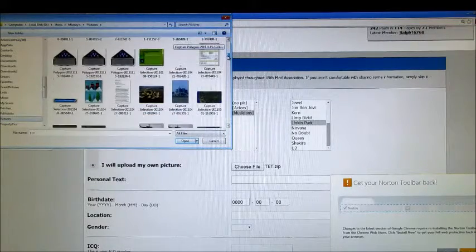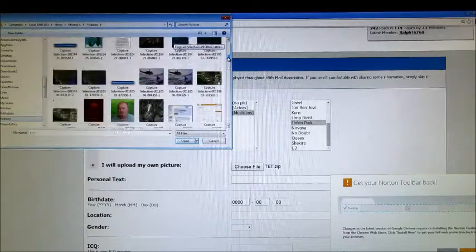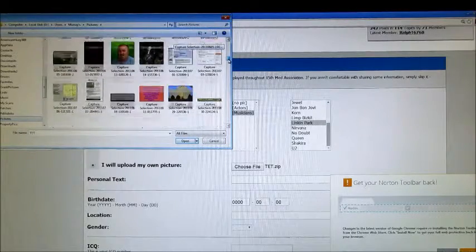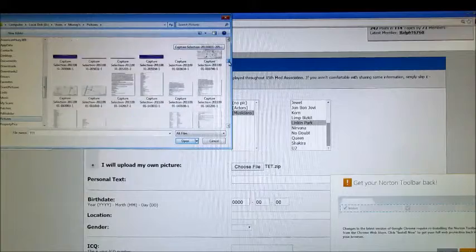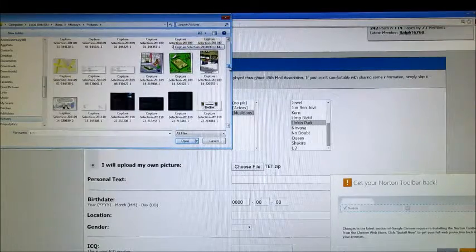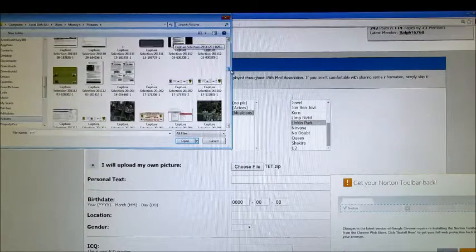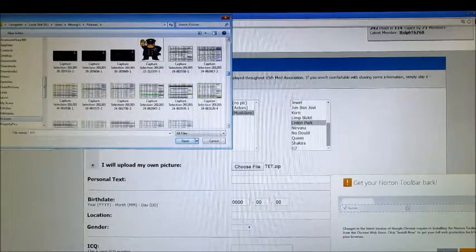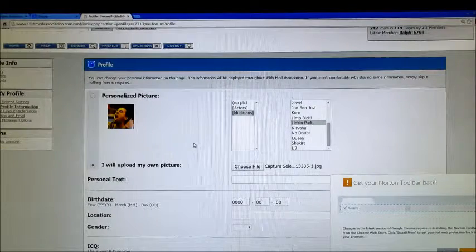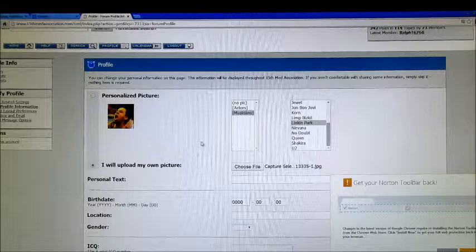I'm looking. And these are just pictures on my computer that I could pick out. I don't need a funny one, but here. Let's just say I'll pick out that police officer. Open. And now I have the police officer captured.